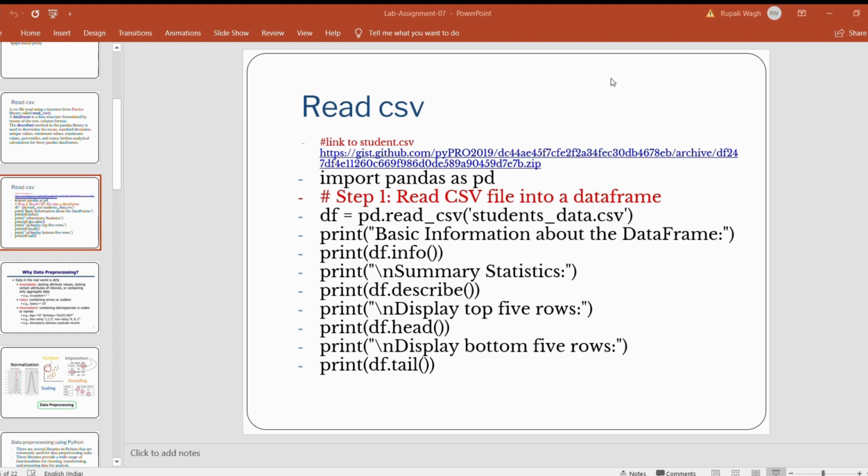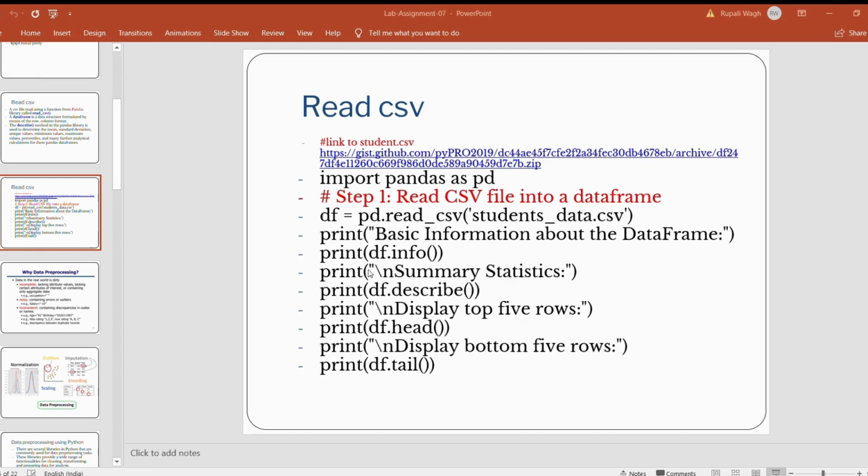Some commonly used pandas methods for data preprocessing are like the head method. It displays the first 10 rows or the last 10 rows of the data frame. Head and tail methods, if you pass a number, then they will provide the first and last rows by that number.